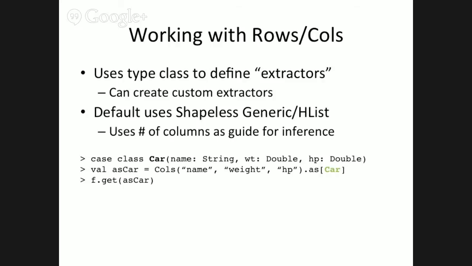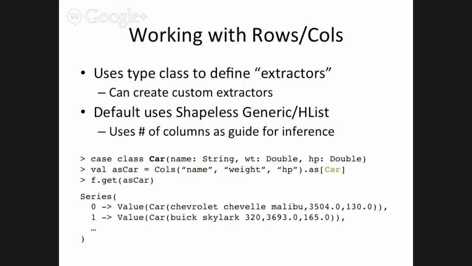We can know it's a string, double. And when we get the values out, we actually get out the series, and it's full of cars, which is pretty nice. You see here too, I did define this outside. I found in practice that it's very useful to generally define your cols, like how you're selecting your columns, outside of the frame, not on a per-use basis, because that way you've defined your way of extracting the values out as a type in one place, and everybody can reuse that.